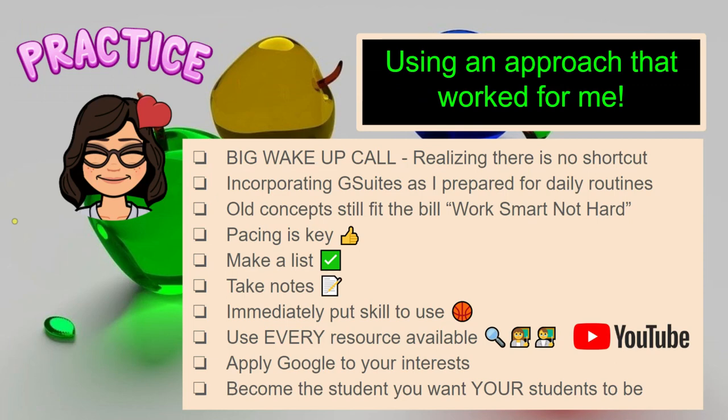But it just didn't work like that because it's an applied skill. So looking at it more from that perspective, no different than if you were teaching a group of students, you know that application is really the best way of learning. So I incorporated G Suite in my daily routines. There were various things that I felt like I needed: Google Docs, Google Forms, Sheets that I could incorporate in my classroom, as well as certain things that I was doing to keep myself organized.